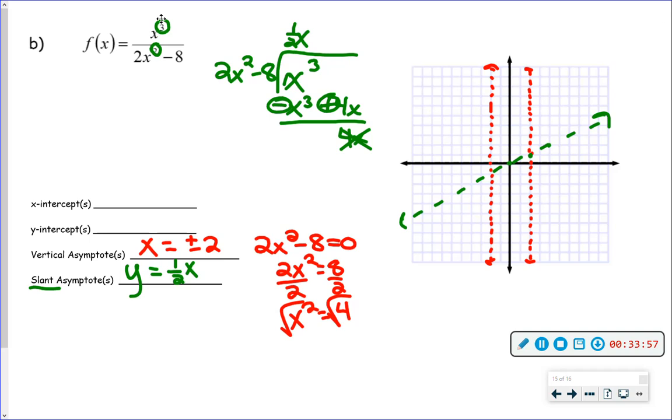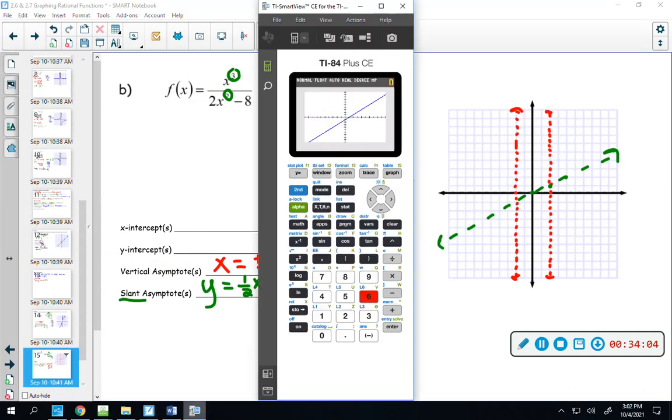Okay, so we've got a lot on this one. So again, this one I'm going to pull up on the calculator just to show you and practice again too. So let me turn this one off. Okay, so again, just using your calculator, reminder: parentheses around the bottom if you have more than one term. 2 terms in the bottom, so notice I have parentheses around it. And I would also always graph, I didn't have to simplify on this one, but if you do, always graph the original. That way if you made a mistake, it won't affect your calculator. All right, let's hit graph.